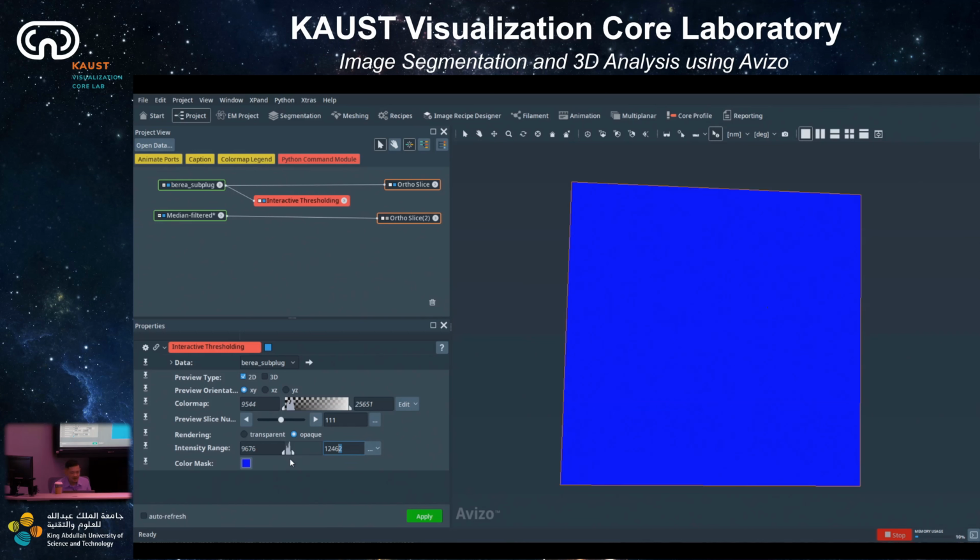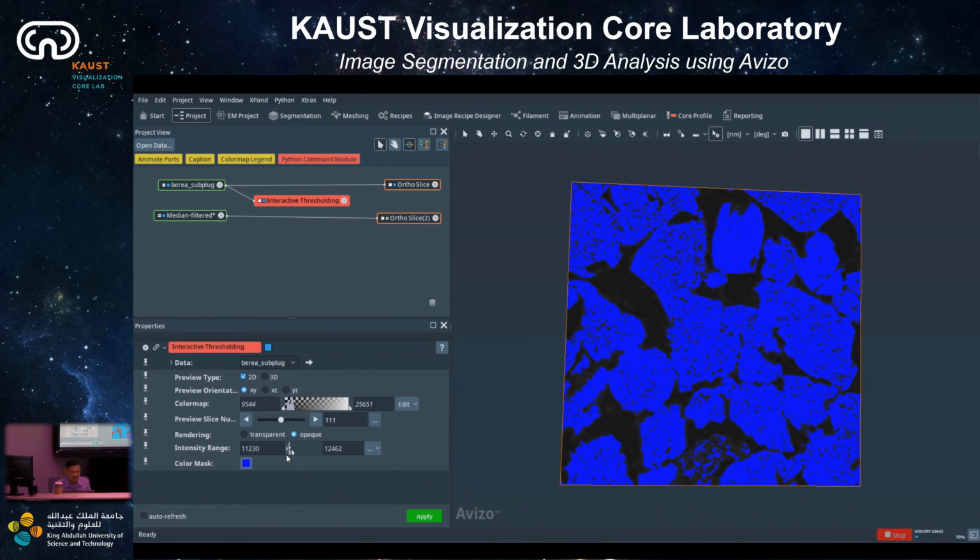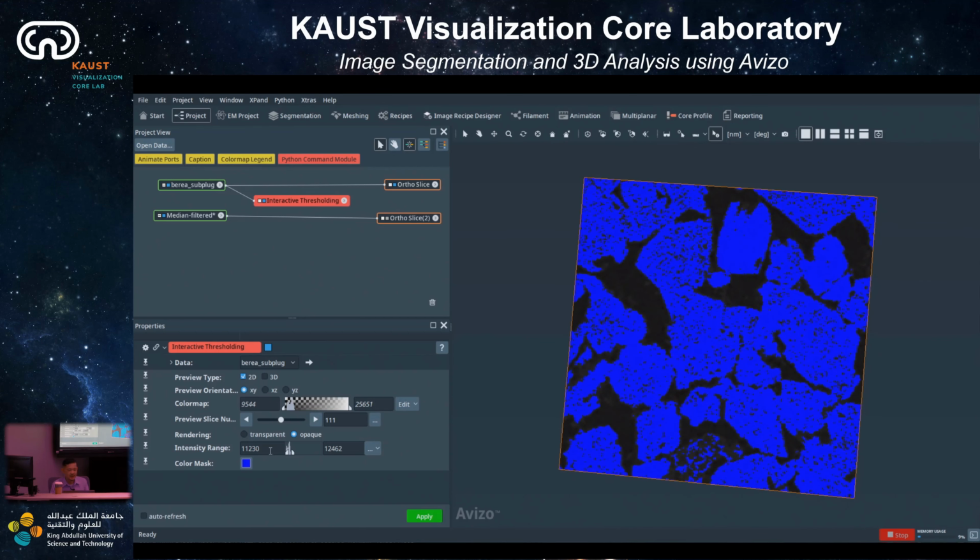So now I would like to threshold not the porosity, so you can move the lower value to 11,000, and you can see it by looking at the right 2D viewer. Now I can see that I adjust the lower intensity to 11,000 to 130 like this. You can see the blue mask coming up on the right.